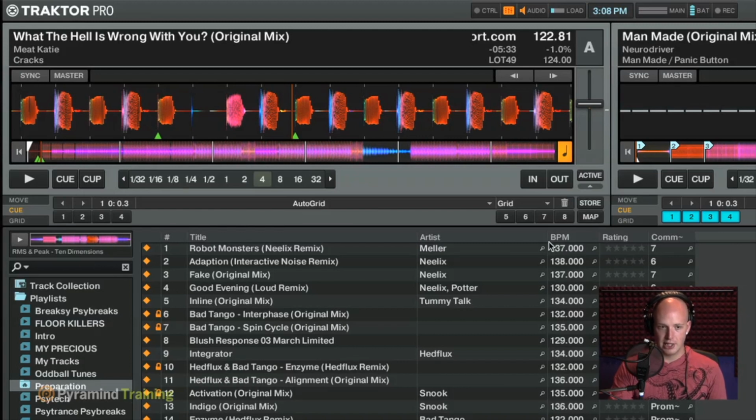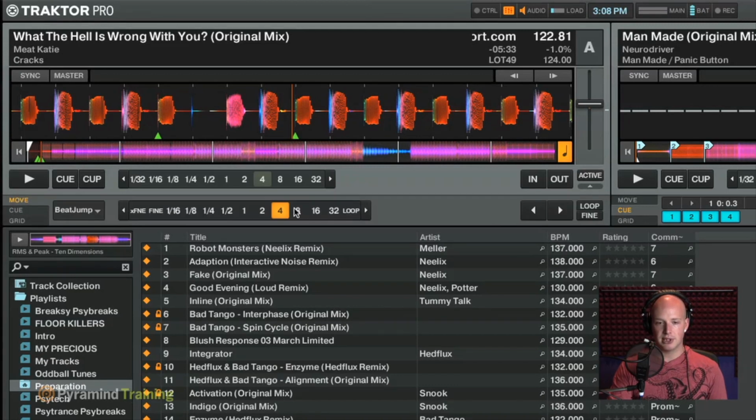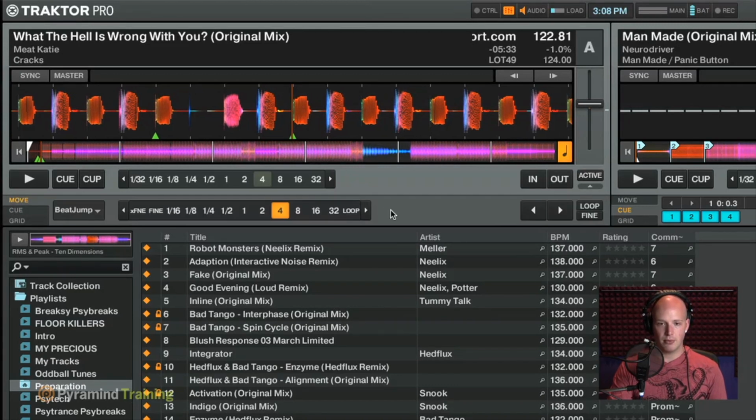the ones on CDJs. And lastly, we have the move section, which lets us skip forward and back by, say, any number of beats. In this case, 4 beats. We've got it to 4, but we can move that to 2, like so, and move it backwards and forwards. So normally we set our beat jump increments here. We can also set it to loop, which means that the beat jumps will always be the same amount as whatever the loop is currently set to.